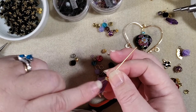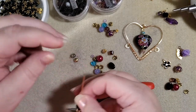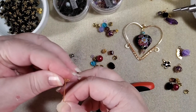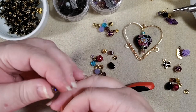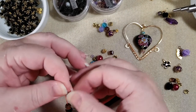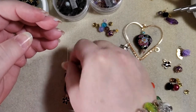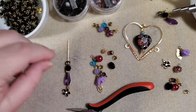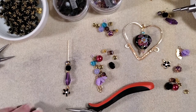There are two more of these pretty purple ones, so I may make some earrings to match this with the purples. I think that would be really pretty. Now we just need to do the loop at the top on that one. And we'll have one of our dangles made.